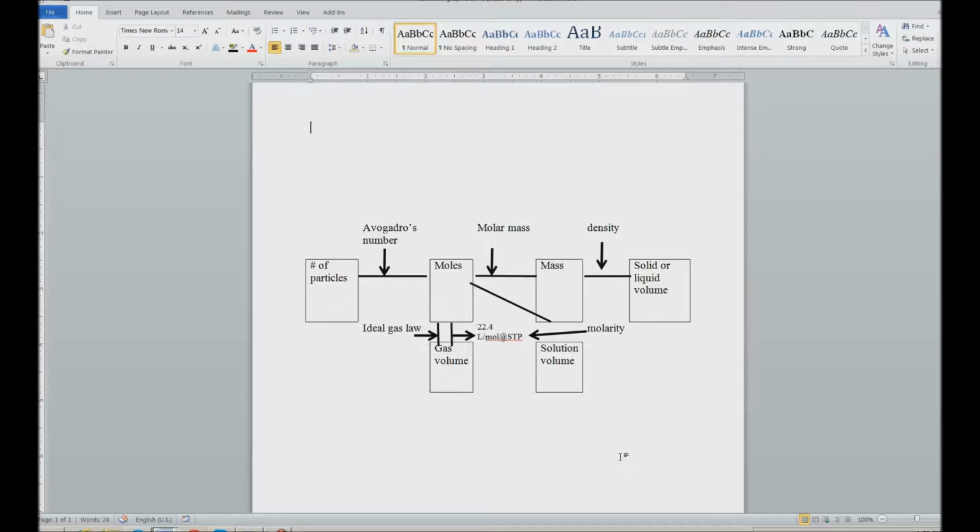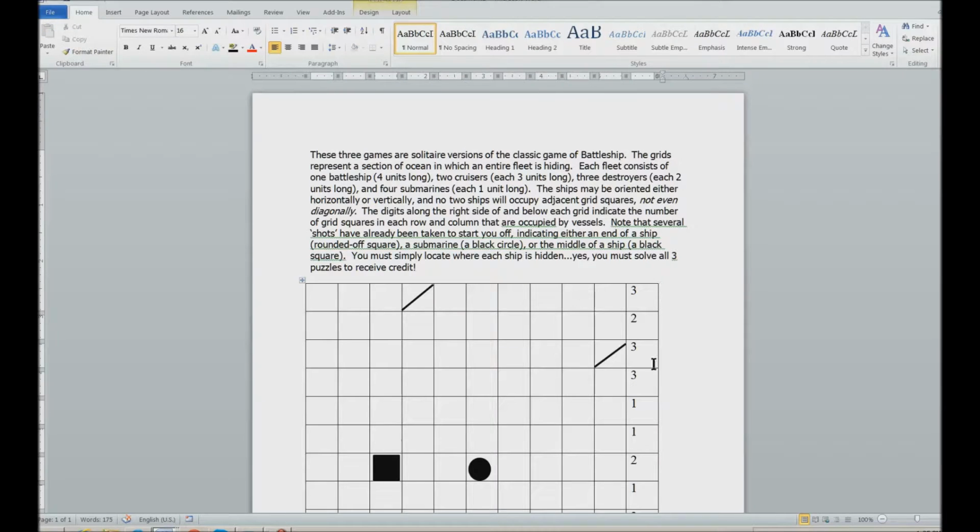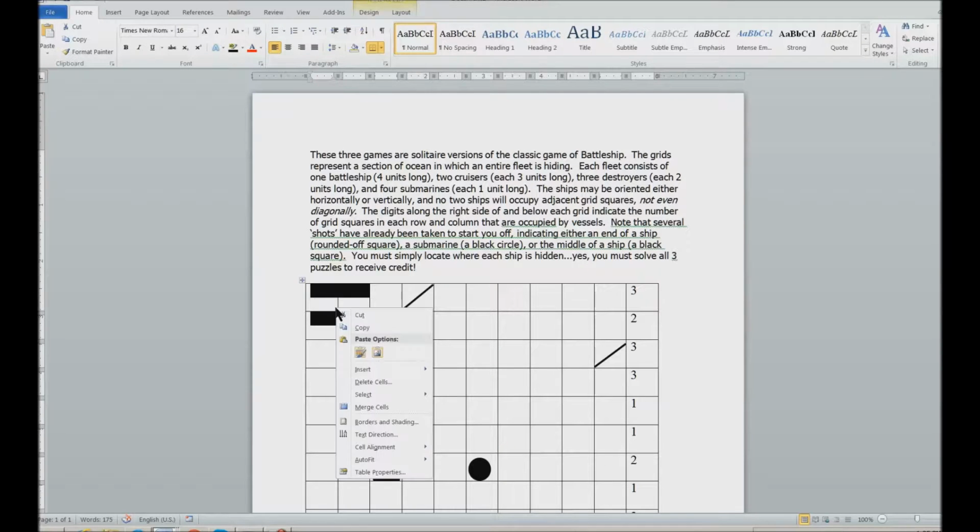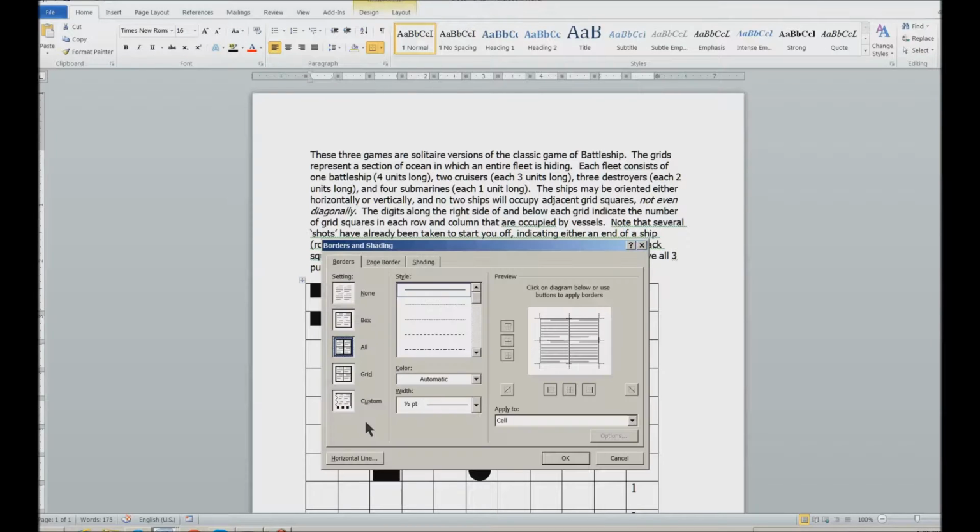What I actually did was I inserted a table and then I made the outsides disappear. Okay? So without redoing everything, I'm just going to go to one of these. So let's say I want these to disappear, so I just have words. So I select it, I hit my right click, and then I'm going to go ahead and go to Borders and Shading. Okay? Here we are. Here's our borders, and what we want to do with it, automatic is black. I want to turn it white, the same color.